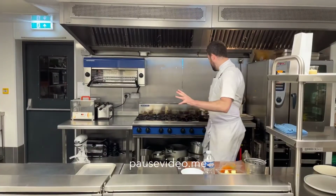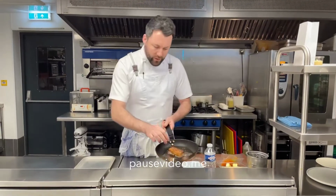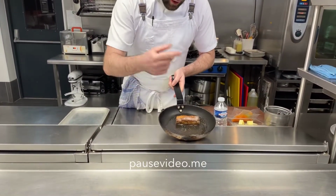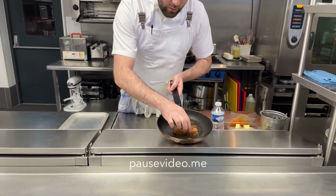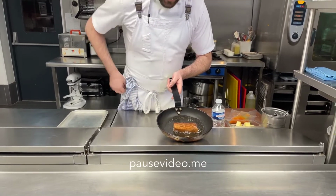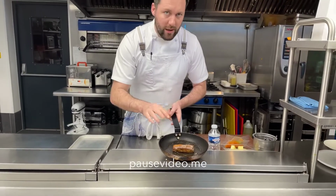Okay guys, so it's been about 2 to 3 minutes on the pork belly. I've probably flipped it about 4 to 5, maybe even 6 times, just continuously turning it over to make sure you get a nice caramelization. That five spice crumble-like crust has formed on the pork belly, so just crisping that up really nicely. I've added literally just one knob of butter, right at the end.